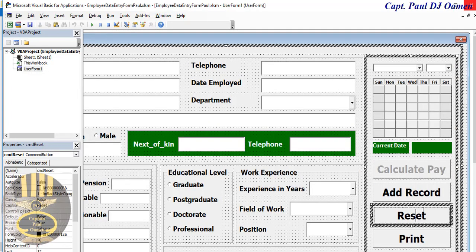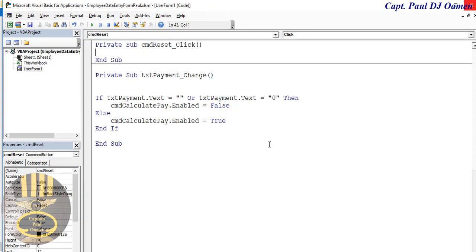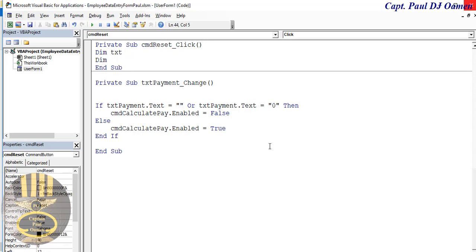Double click on the reset. With the reset, I'm going to declare as follows: dim text. Yeah, we just dim text alone.